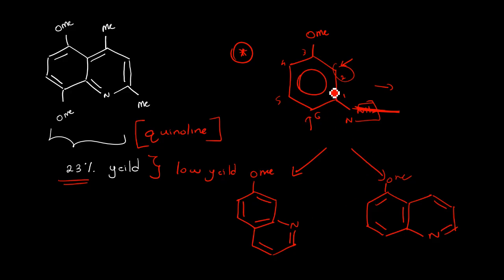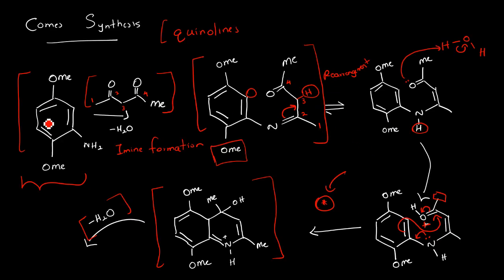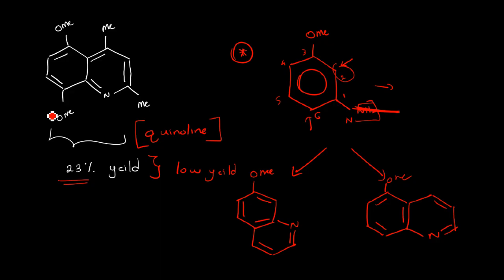So if you have a reagent with no occupied substituent at this particular position, or otherwise the adjacent places to the nitrogen part here, this is the position where the nitrogen is being attached. If both adjacent places are unoccupied, then you have two possible products. In the other case, if you have one unoccupied place, then definitely the cyclization will happen at that particular place. So you have to be careful, right?